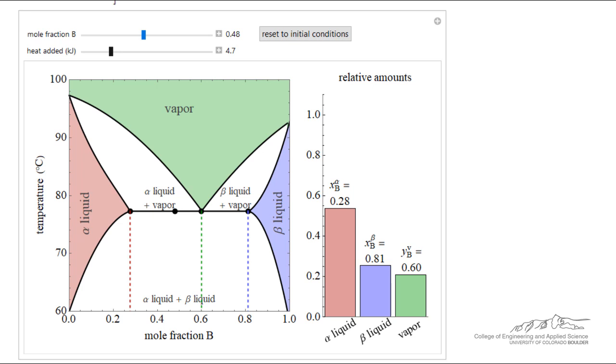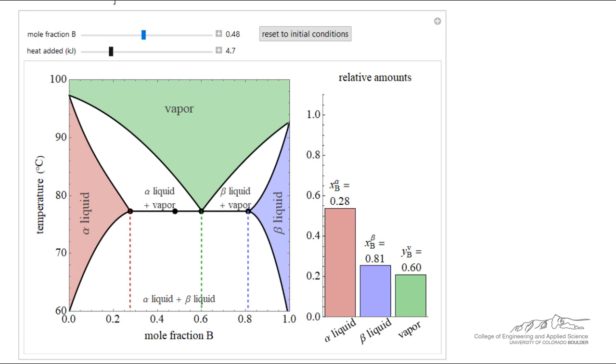And what we've said is the pressure is set. So remember, this diagram is at 1 pressure. If we change the pressure, the diagram is going to change. And so we've set the pressure. We have no degrees of freedom, which means there's only one temperature where we can have all 3 phases present. Now, the amounts of each phase is not determined by the lever rule.